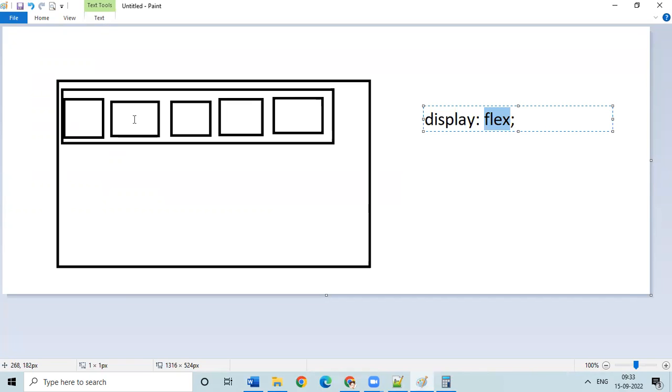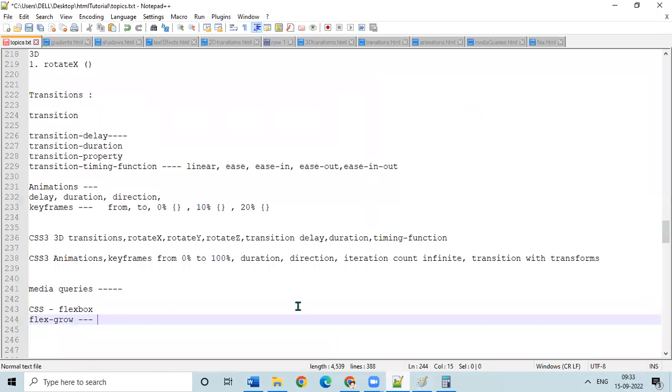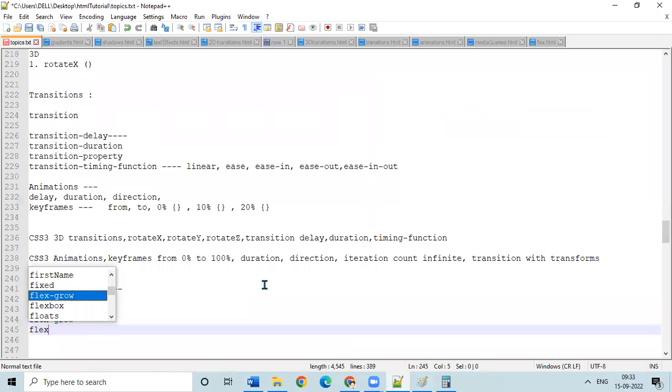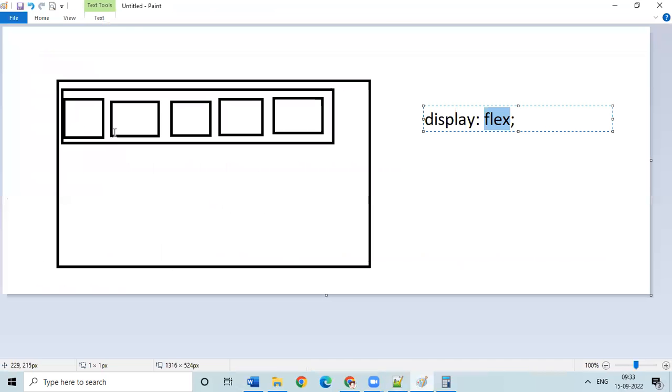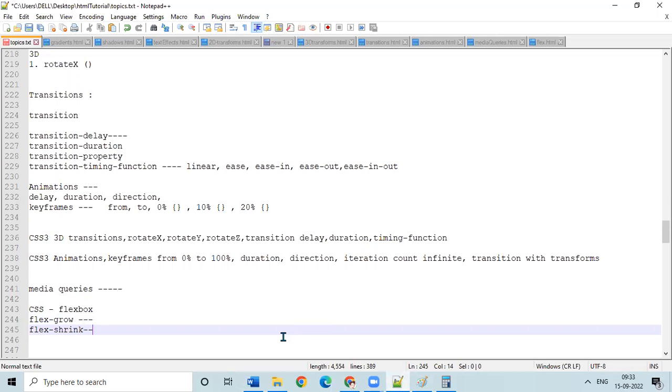Next, flex shrink is also there. So what does flex shrink mean? It is also a number only. How are we giving the number here? Flex grow 1, flex grow 2. If it is flex grow 10, it takes the most width, and the remaining width the other 4 will divide. Okay, now coming to flex shrink.